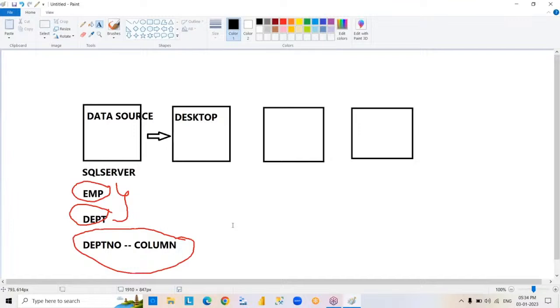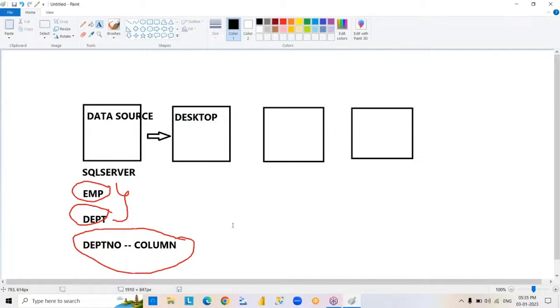Easy access will be created, right? So that means performance will be increased. Performance means what? Speed. Report speed will be generated. That is what the client requires.